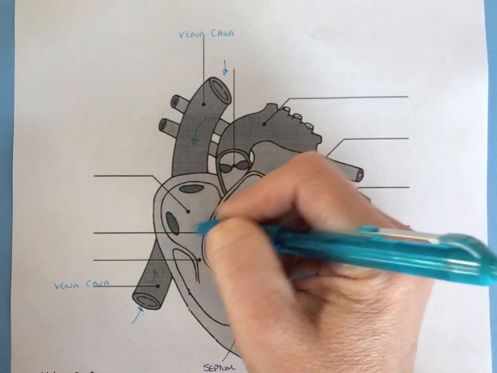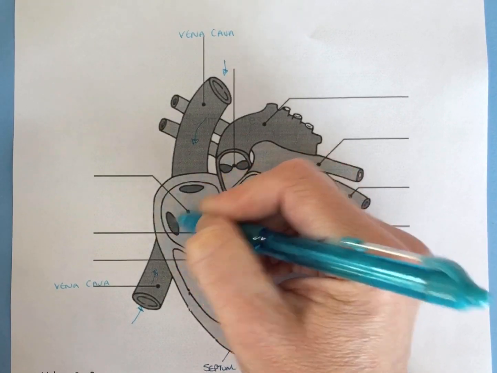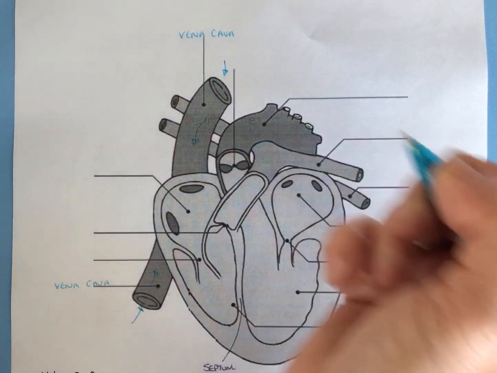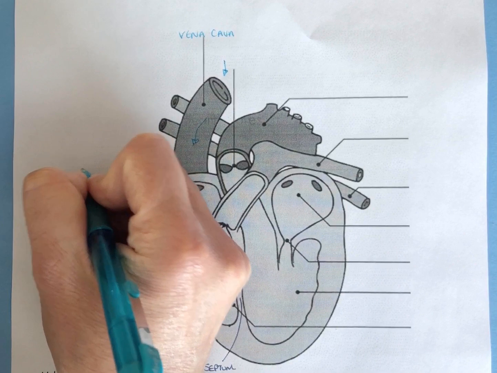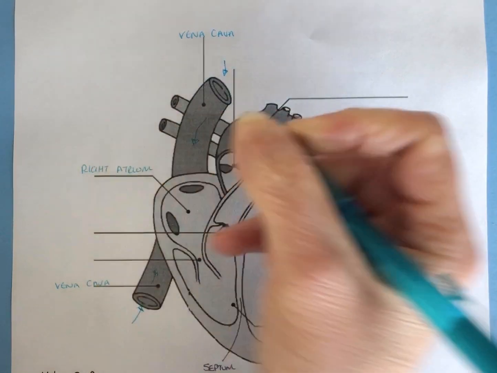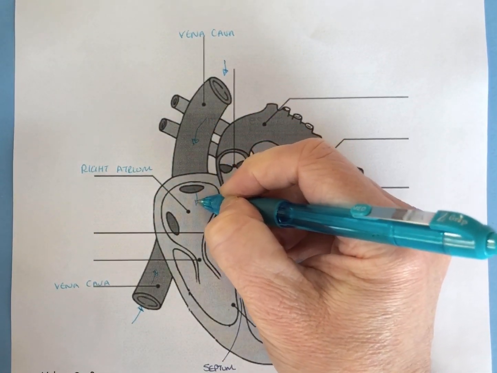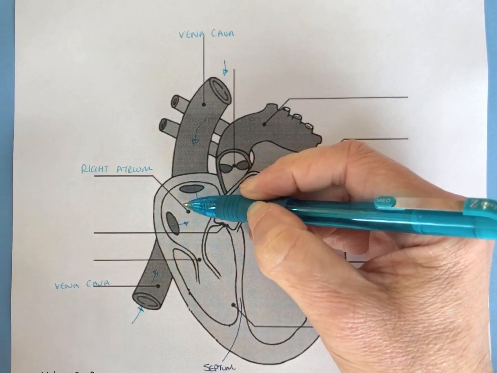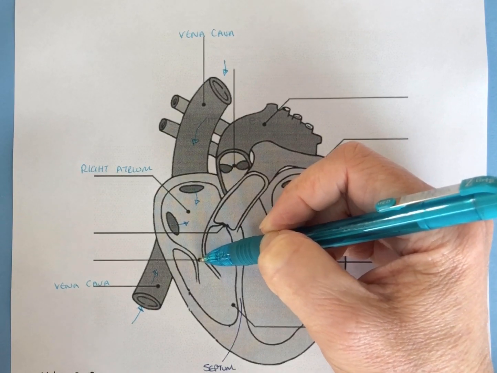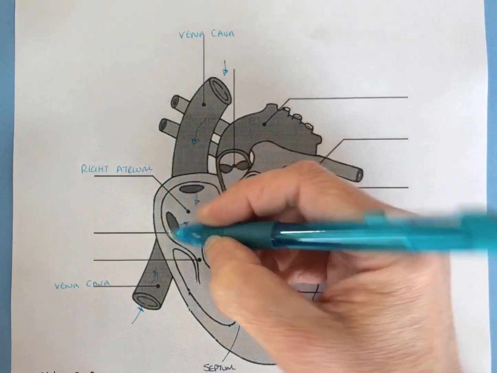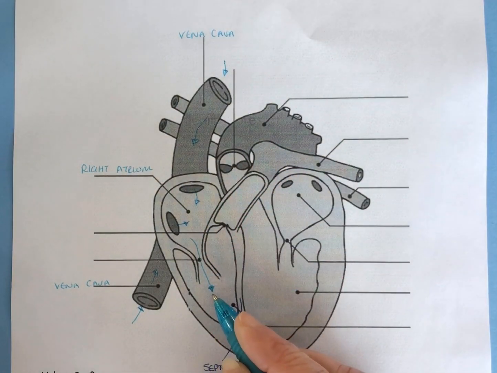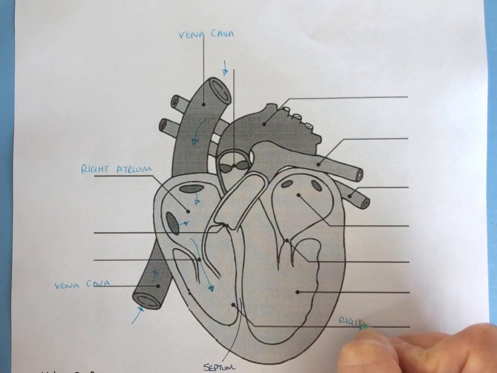And it delivers it into this top chamber, okay, through these two little valves here. And this top chamber is called an atrium, and because it's on the right-hand side of the body, it's called the right atrium. Okay, so the blood comes in from the vena cava to the right atrium. And then it stays in there because this valve here is closed. And once the pressure is built up, this valve opens and boom, blood goes through down into this bottom chamber, which is still on the right, and that's called the right ventricle.